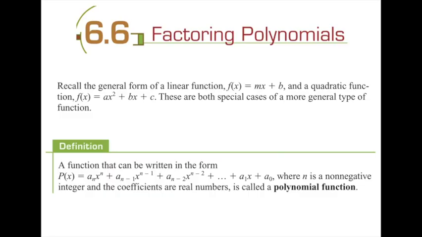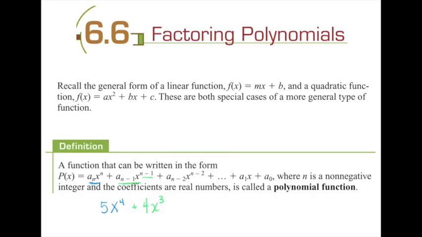A sub n times x to the n just means your first coefficient and your highest degree. Let's say that's 5x to the fourth. 5 would be my a sub n, x to the n, that's x to the fourth. So a standard polynomial starts at your highest degree and just goes down from there, which is why this next one says n minus 1 and x to the n minus 1. Whatever my coefficient is, that's my next coefficient, and my next exponent should be lower than my first one.